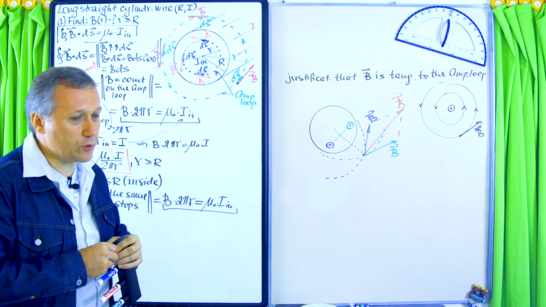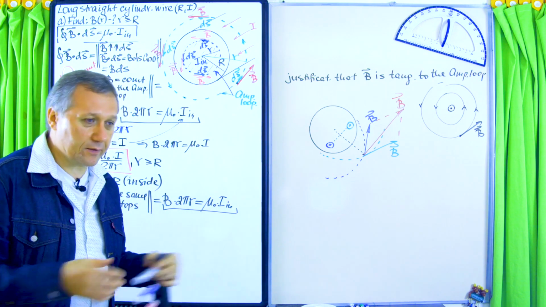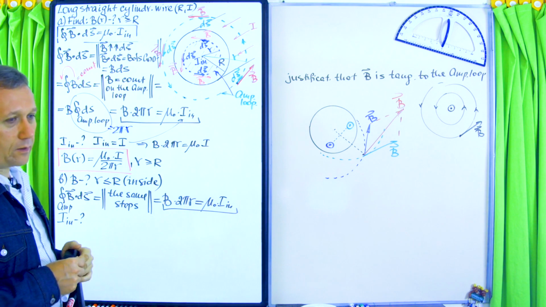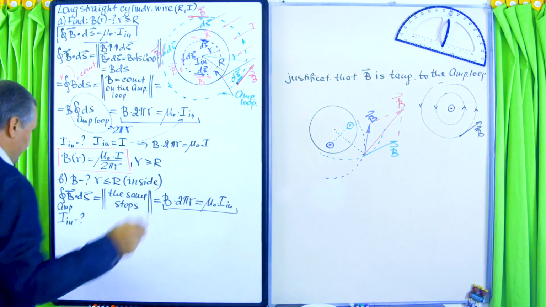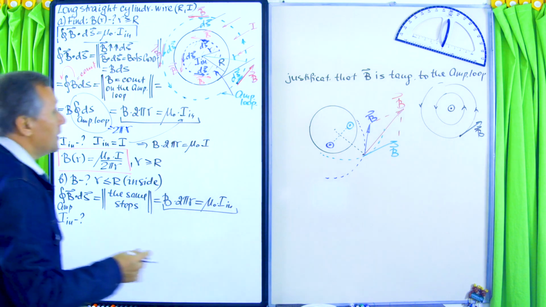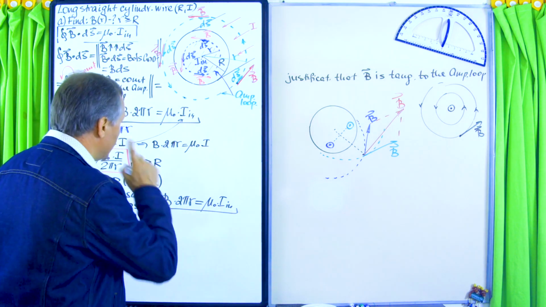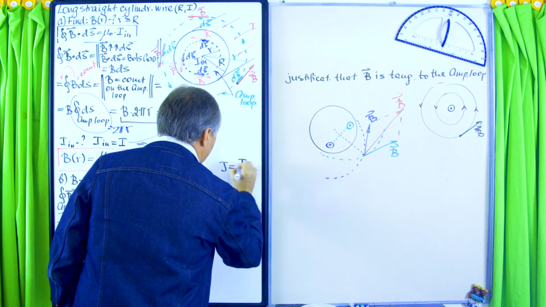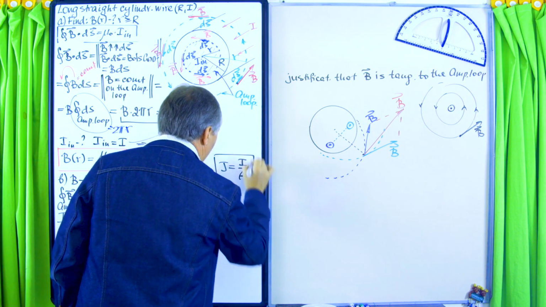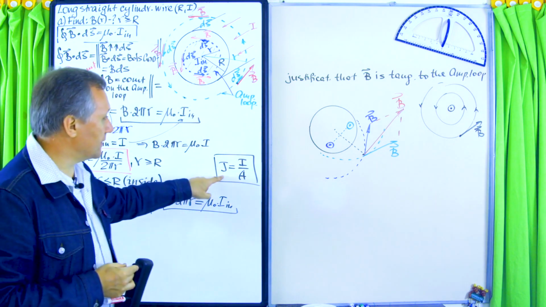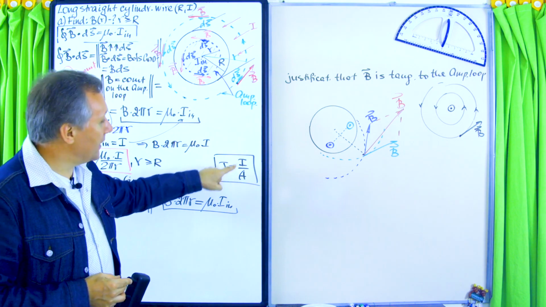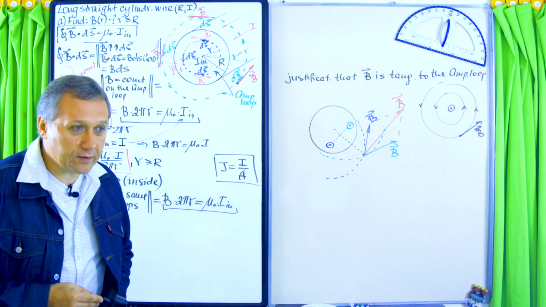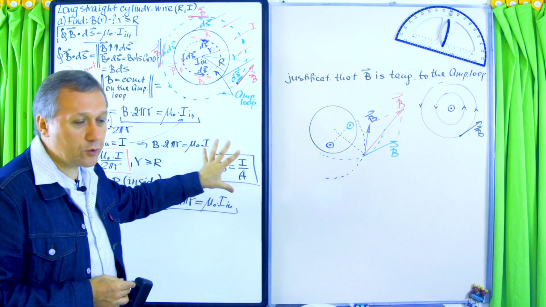Now, of course, during the virtual classes, it's easier because students have everything, right? Notes and so on. But whenever we have classes at school, lots of troubles at this point. But again, it's very simple because it's all about this formula. Let me write it here somewhere. Definition of current density: it's a current divided by the area over which it is distributed. So current density, you take current and divide that by the cross-sectional area over which that current is distributed. That's it. So we just need to use this all the time.